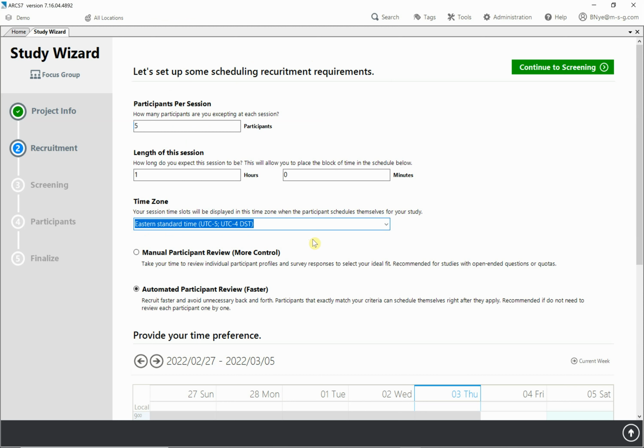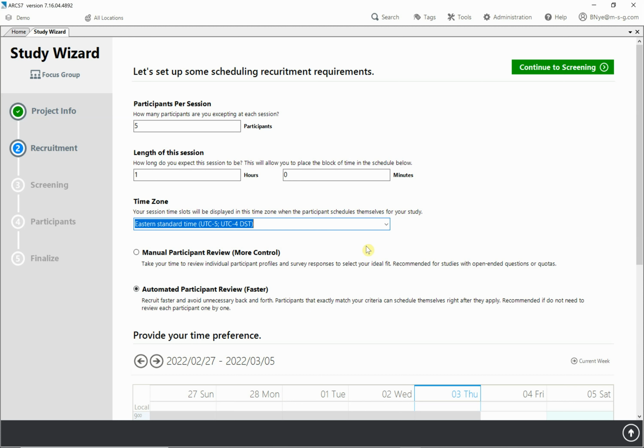Next, I have the opportunity to choose between 2 newer features. One is the manual participant review, and the other is the automated participant review. The automated participant review is when the panelist goes in and they select the exact session that they want to attend.